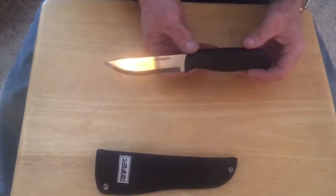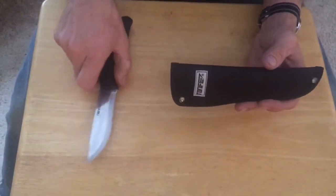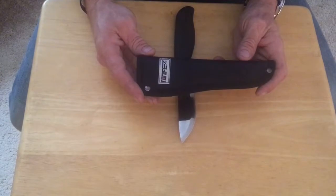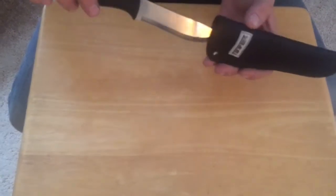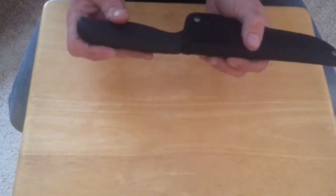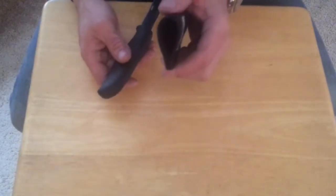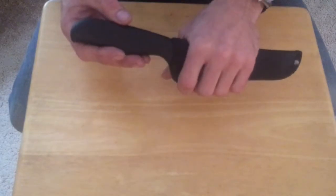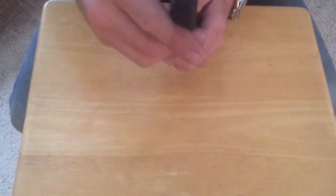The next point is the sheath. Now, some people don't really have much to say about sheaths other than they just need to hold the knife. This sheath does hold the knife. Sliding the knife in, we kind of have a slight problem there because it's a nylon sheath, and in order to get the knife in, you kind of have to squeeze the knife a little bit, kind of open the sheath up to be able to drop the knife in.